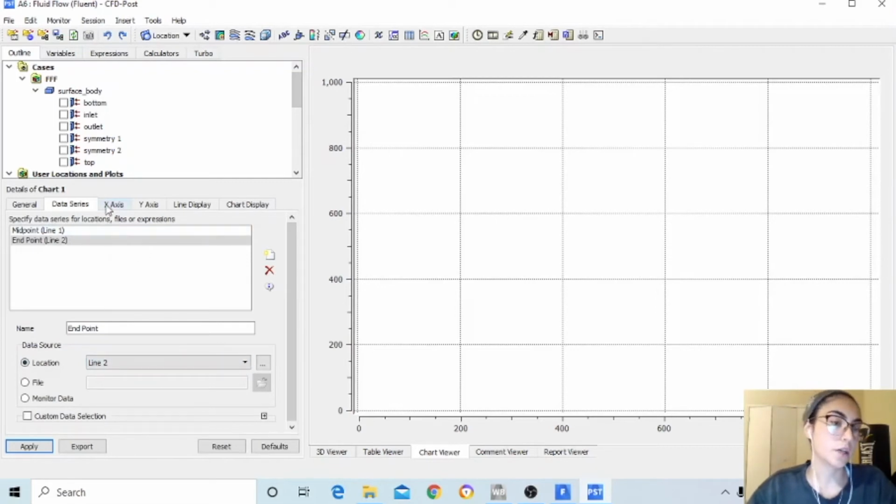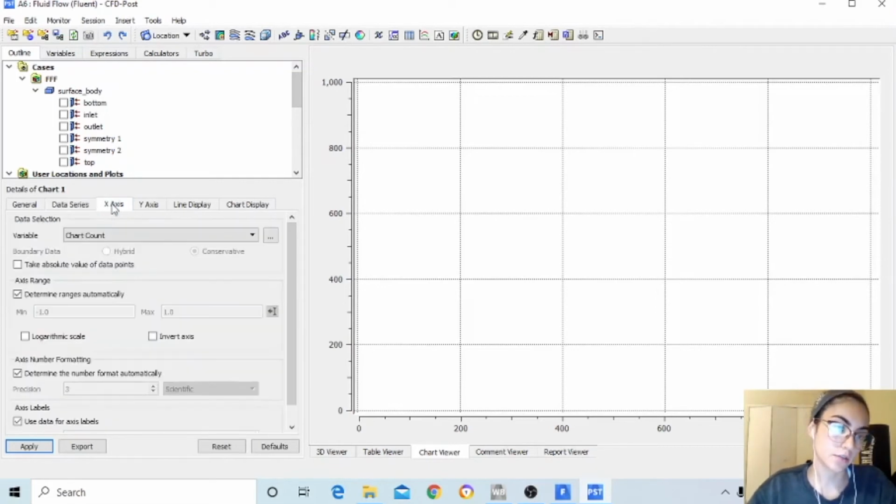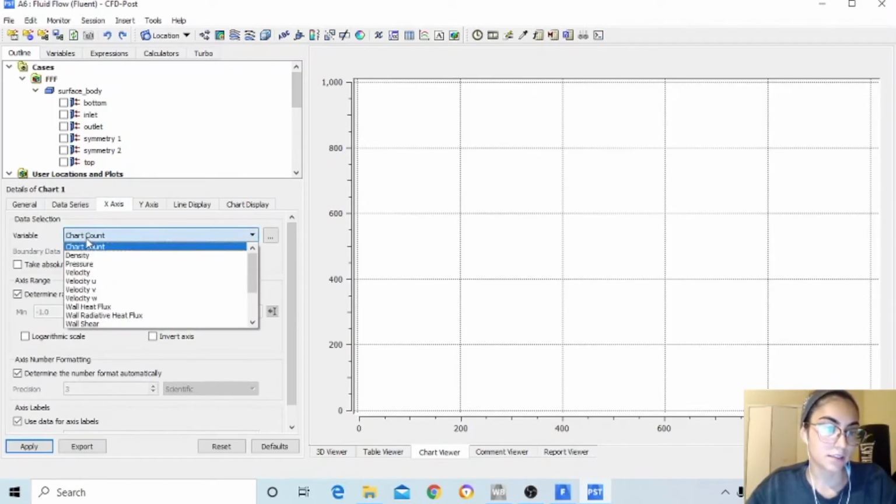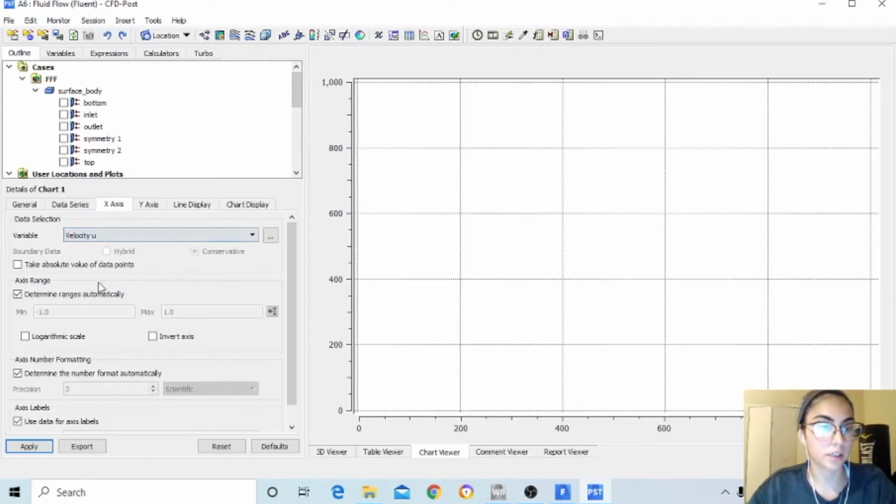Great. All right, now let's work on the x-axis of the chart. Our x-axis focuses on the velocity in the x direction. So that's going to be velocity u. We're going to click that. And now our y-axis is going to be just y.